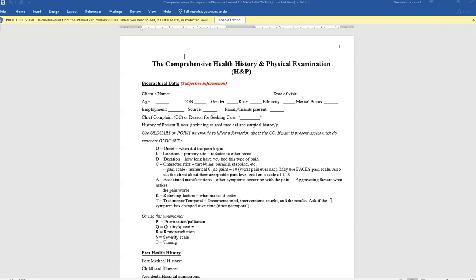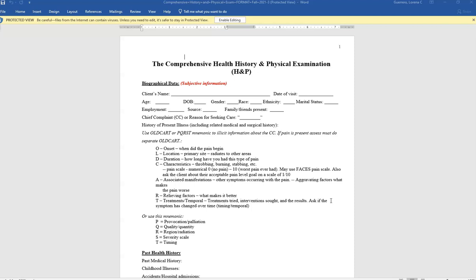However, as a nurse, you also have to know how to write one of these. Not that we expect you to know it, but I'm going to go through all of the different sections so that you can understand which parts are really important for the test, and also realize why these things are there. We don't just collect things to waste people's time. There's always a reason why we collect certain information.